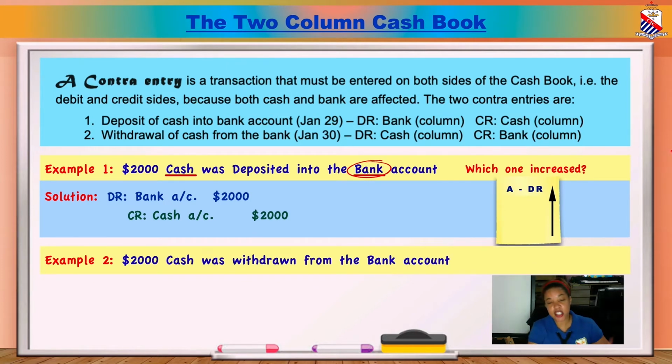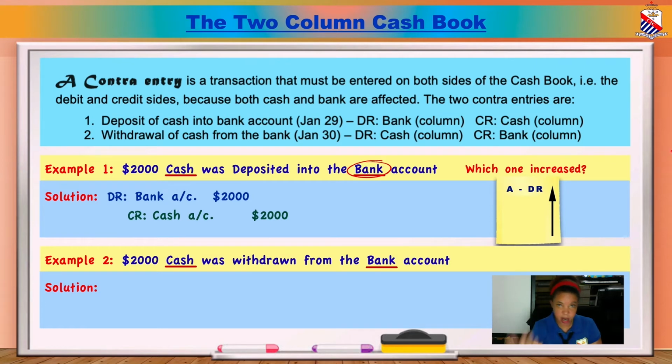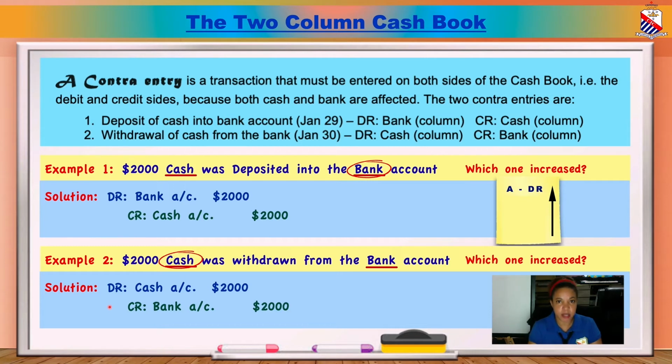So then we have another example, withdrawal. So that's the opposite. Cash is withdrawn. So what in effect happens is that you now have more cash in hand. So this is a contra entry because both are affected, opposites. One goes up and one goes down. So once again, to know which one is debited and which one is credited, you ask the question, which one increased? And as we said, since you withdrew cash, your cash in hand is the one that increases. So based on the double entry rule, you're going to debit your cash with the amount, which is $2,000. And then the other one went down because you took the money out of the bank account. So you have less money in your bank account, which means that it will be credit bank account.